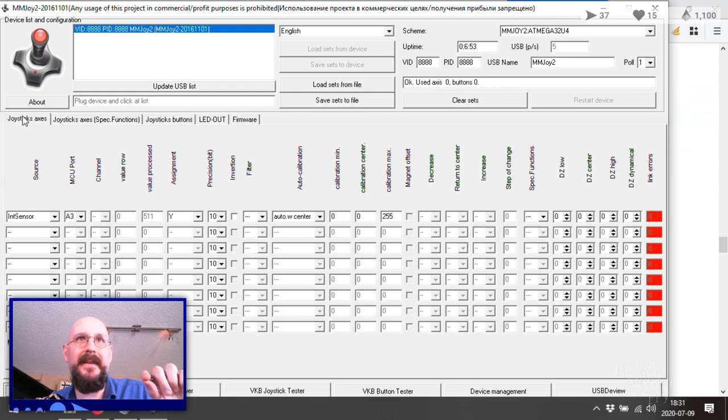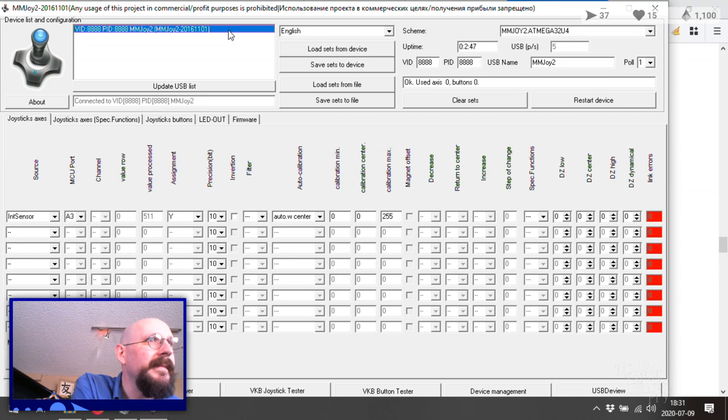But it's not. So, why does that box on the right say used axes 0? Where am I at here? DZ center, DZ center, pull. Used axis 0, button 0. Well, that just might be part of the problem. Okay, yeah. Oh, wait, used axis. There we go.